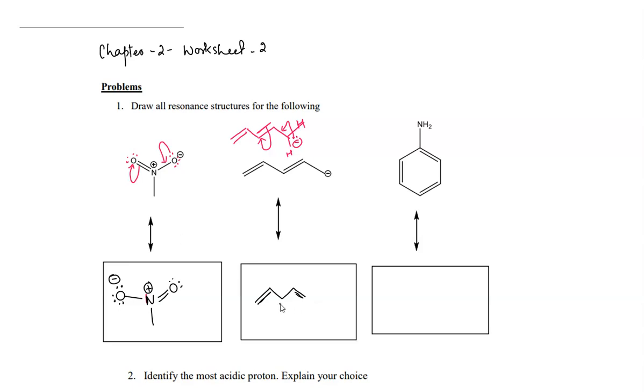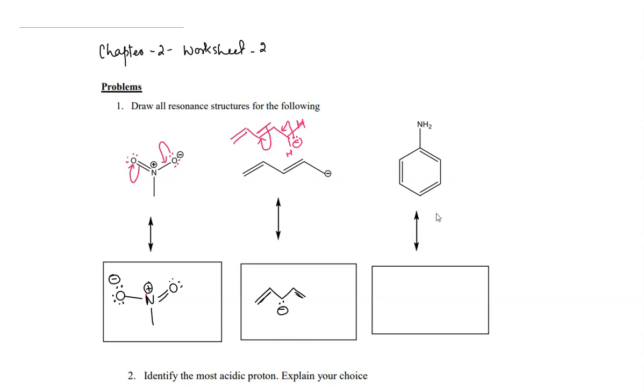And then we have a pair of electrons on this carbon atom, which now gets the negative charge. Ideally, you could have done another resonance structure where you move this pair of electrons over to this carbon-carbon bond here, and then move this pair of electrons to the carbon at the end. So that could also result in a third resonance structure.